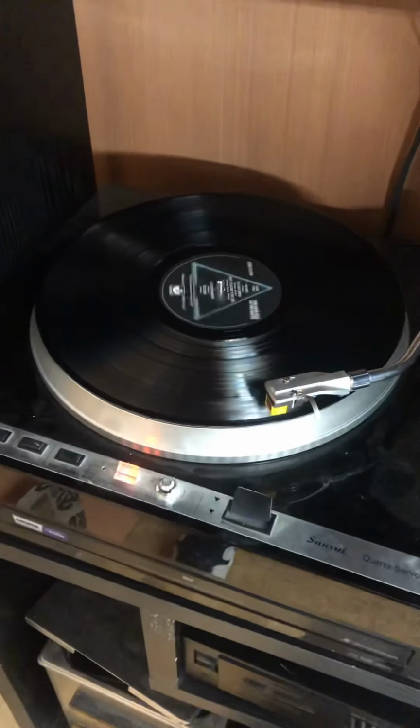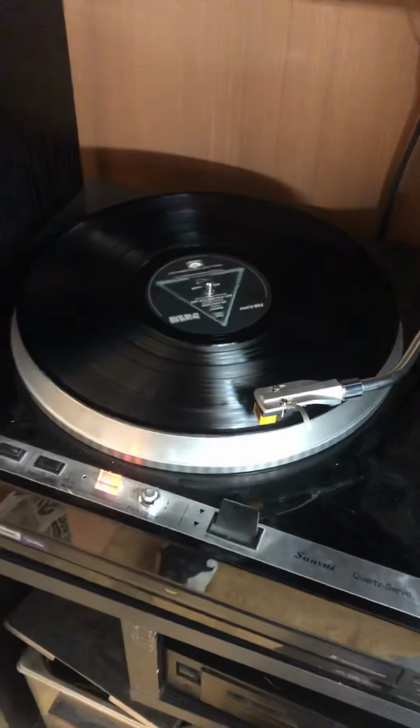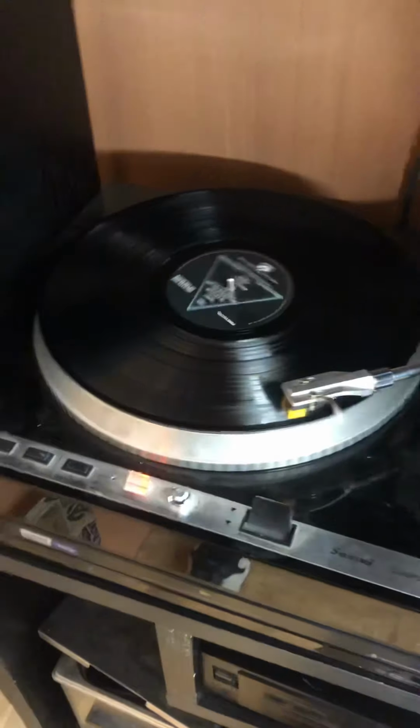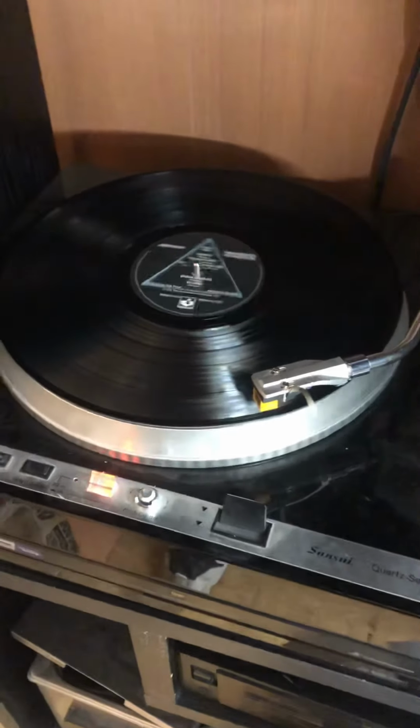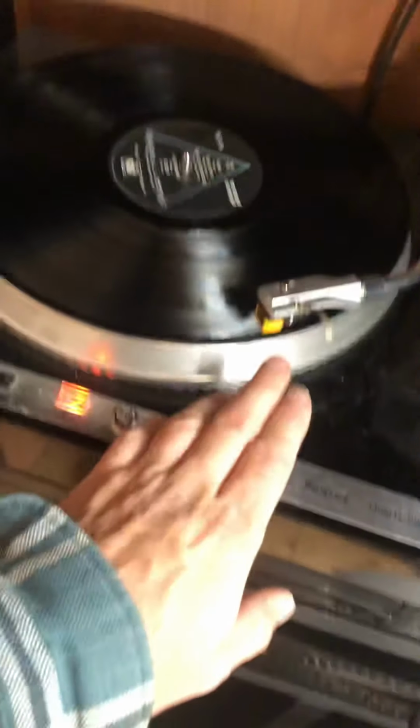Okay, so here is the replay of Money, Pink Floyd. This is the after for the before. The before was never cleaned, had never seen an ultrasonic cleaner, so this is the test to see does it actually clean anything, which I'm sure it probably does.